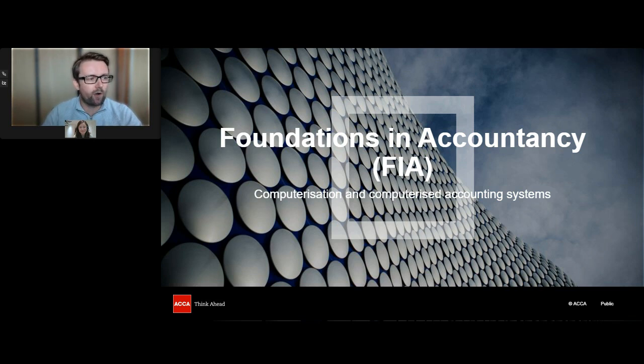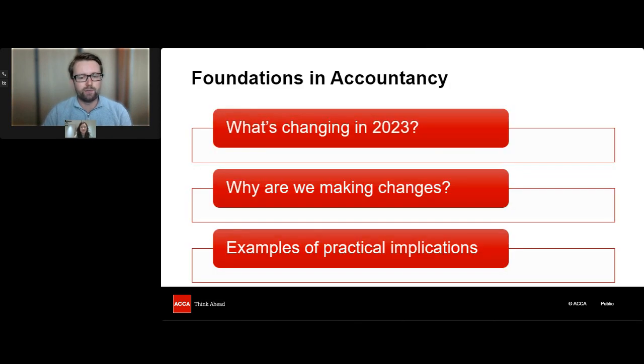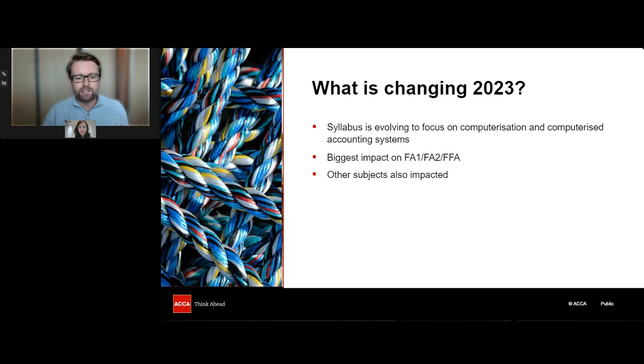I'm going to start off by giving a little bit of the background to the changes that we're making and telling you why we're making them, which you may have already seen if you've looked on the ACCA website. In the various subjects, we have some information about the changes already, so I'll talk about that later on. Then I'll pass you over to Steffi to talk about some of the practical implications of these changes and preparing for your exams, which I'm sure you'll all find particularly useful. And then we'll do a little bit of a Q&A as well. So do keep your questions coming in and we'll try to address as many of those as possible as we go through the session. So what is changing then?